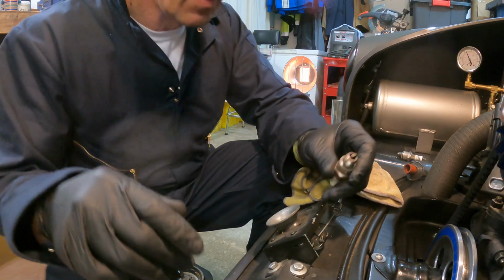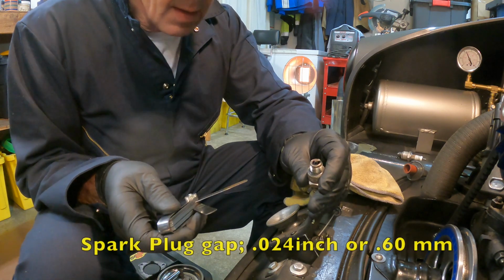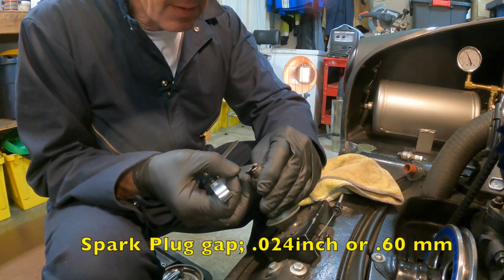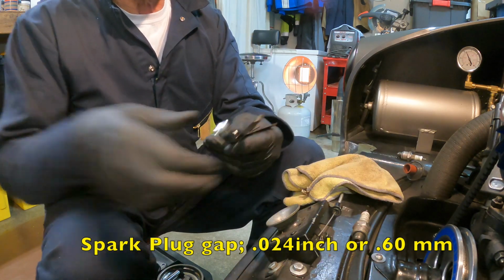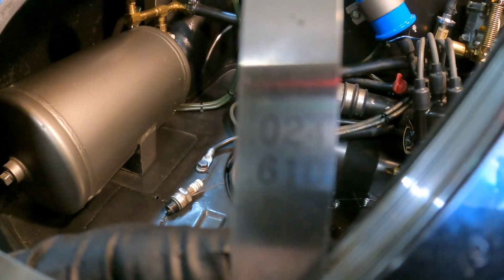And once you've got each one clean, let's check the gap. The gap on this is 0.024 inch, which is the same as 0.6 millimeter for the plug.